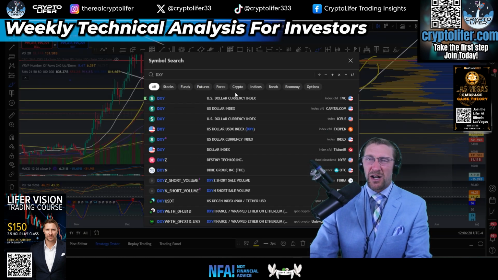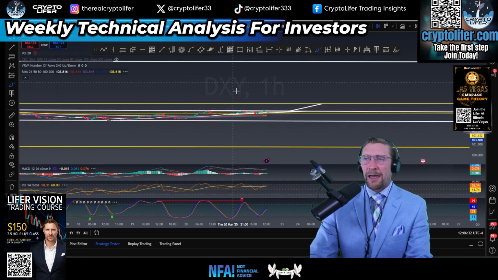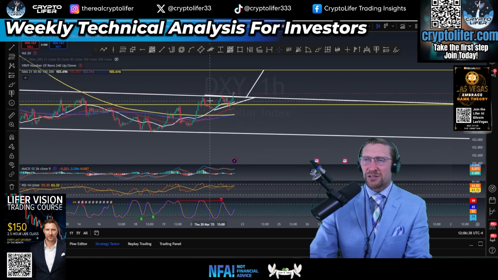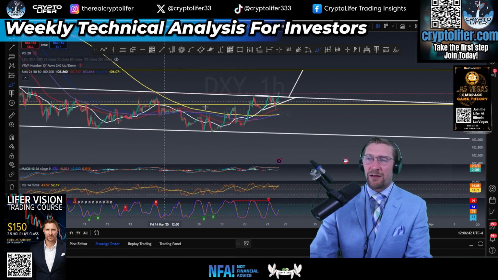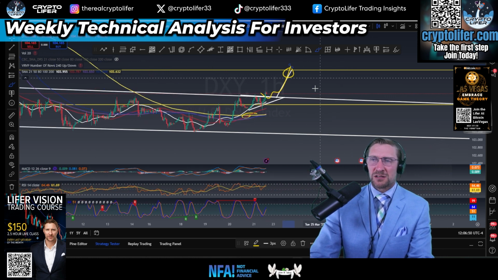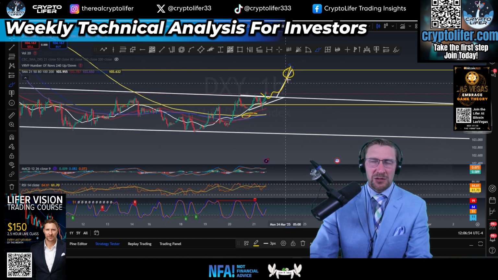Let's take a look at the DXY, which also pumps when the market isn't too great. And if you look at the 1 hour right now, it's actually looking like it wants to make a move to the upside. Like, look at this. That's a flag that wants to pump, and that would take it up. The way the moving averages look, the way everything is set, the way you had a golden cross, that definitely looks like you're going to pump on the DXY, which means people might be selling off stocks and risk on assets. So that also tells me to be careful. Next week, we may get some more downside.